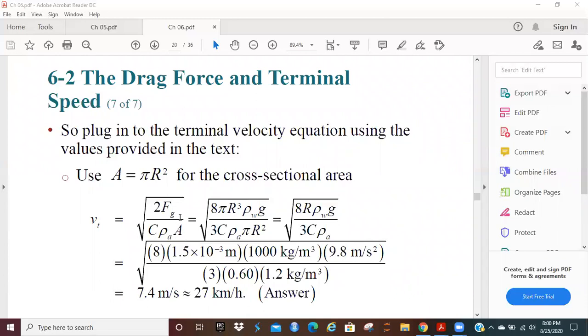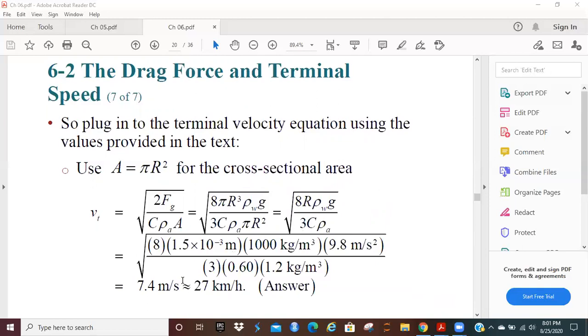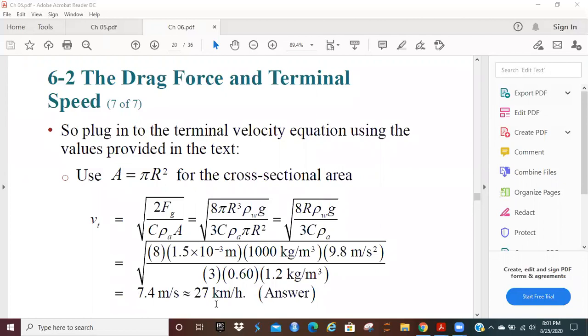We know that the area is going to be pi r squared. That's the cross-sectional area of the raindrop. So we put all that information in here. Try to go through and simplify as much as we can. Like the pi's cancel, 2 of the radius cancel here, leaving just 1 up here, so on and so forth. We put all the information in here, and then we determine the terminal velocity of a spherical raindrop. That's kind of neat.